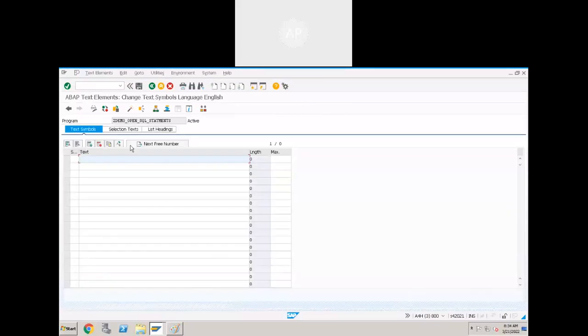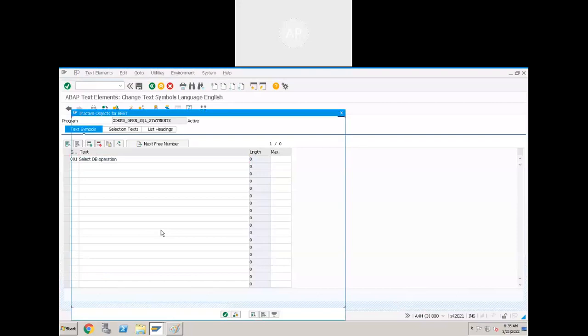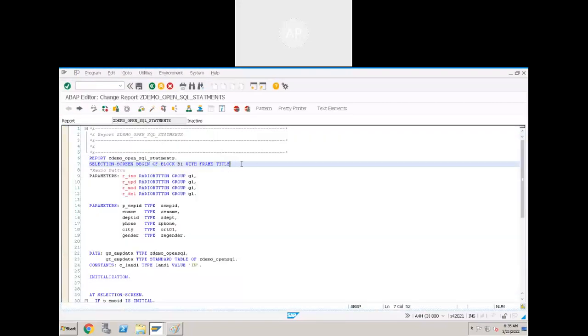Go to text elements and create one text symbol. I'm using select DB operation as my text symbol. Pass here for the title, text hyphen 001.